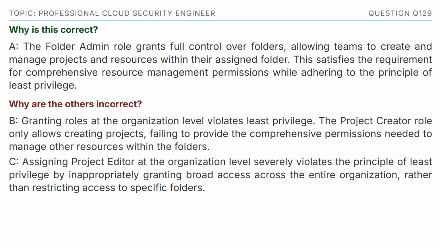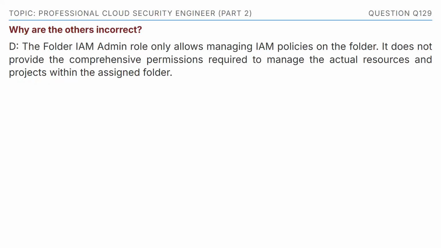C. Assigning project editor at the organization level severely violates the principle of least privilege by inappropriately granting broad access across the entire organization, rather than restricting access to specific folders. D. The folder IAM admin role only allows managing IAM policies on the folder. It does not provide the comprehensive permissions required to manage the actual resources and projects within the assigned folder.